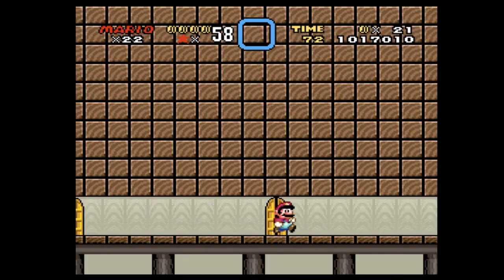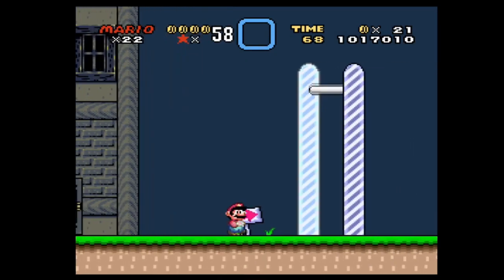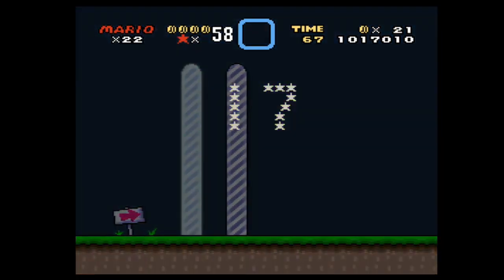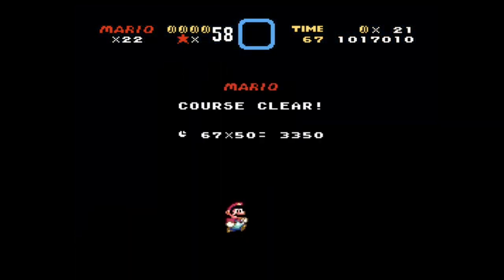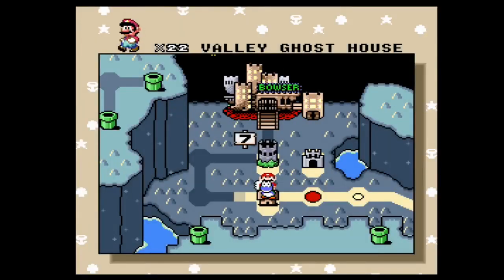Instead of that last one, let's go to this door. Exit. Deal. So it was a matter of just checking all the doors, or if you already knew, just going into the right one. Not the scariest ghost house. And we can continue forward.